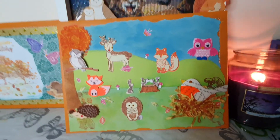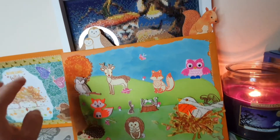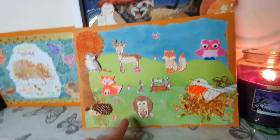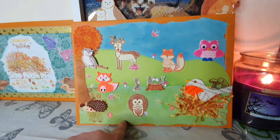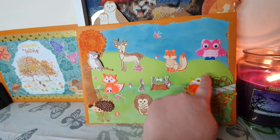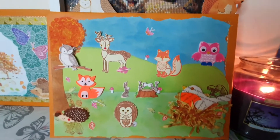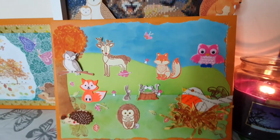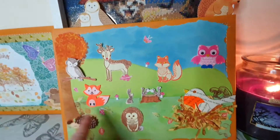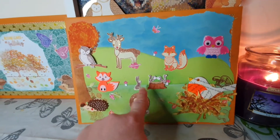So I took a layer of blue card and I ripped it rather than cutting it because I like the ripped edges. And then on top of that I put a layer of green card. And then on top of that I cut out two hill shapes in a different colour green and added that just to give a sort of hilly field effect. And I did some inking basically to give the sky some texture and just to add some different colouring into the green on the cards.